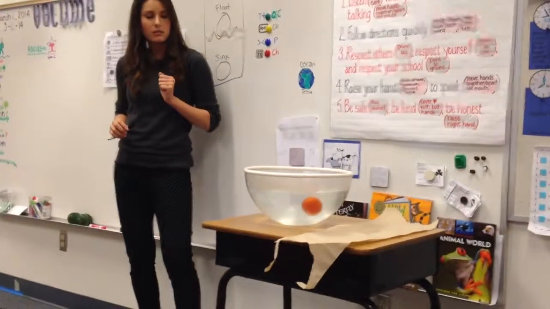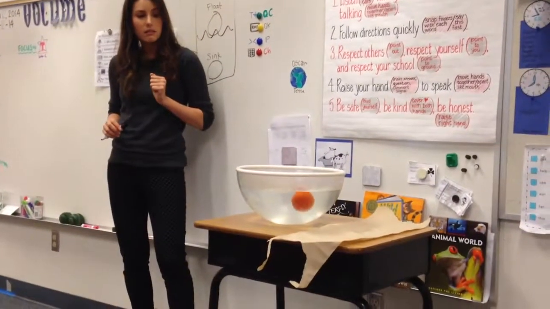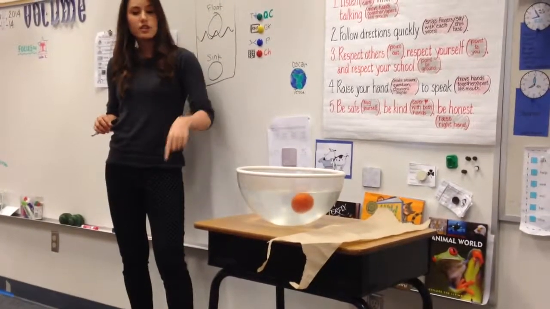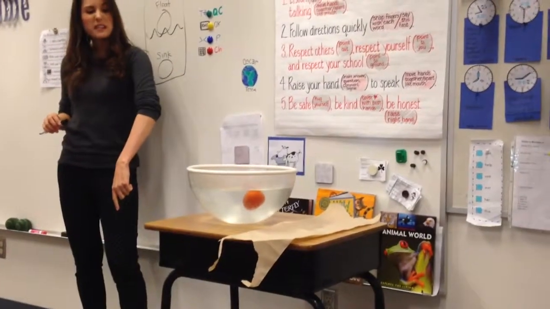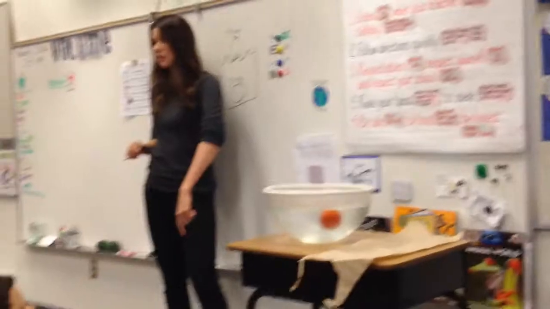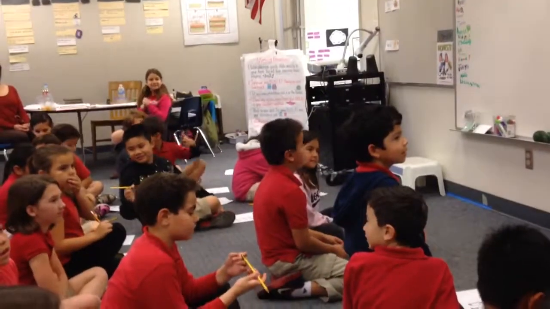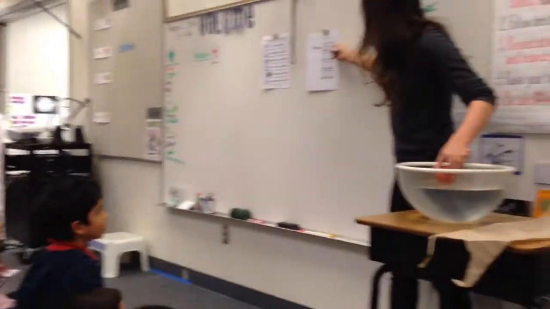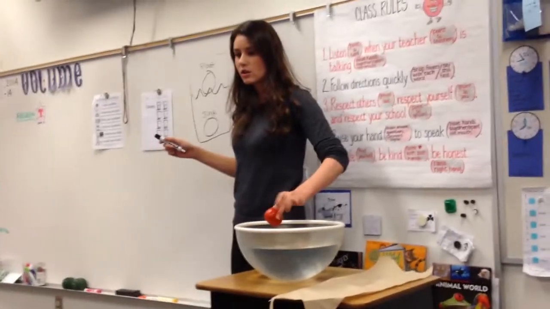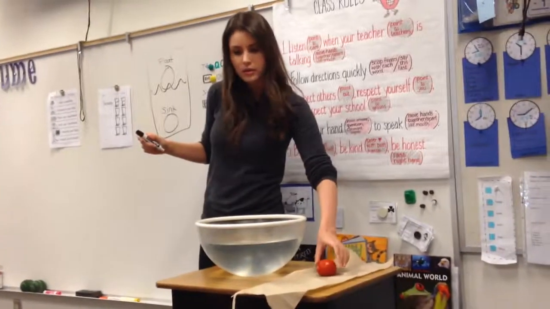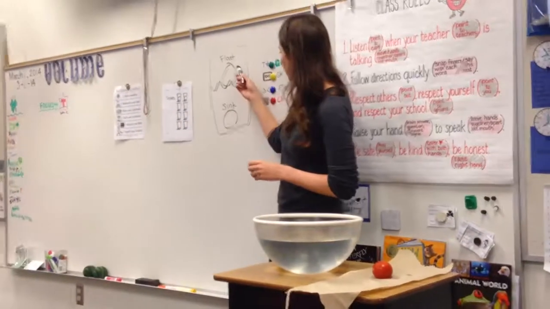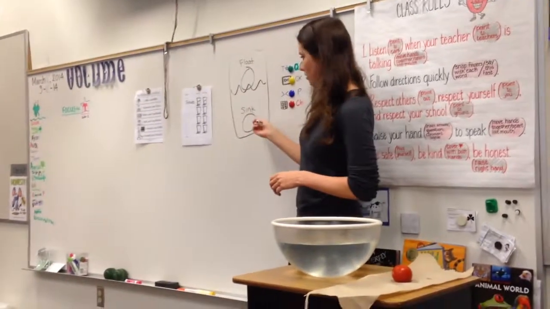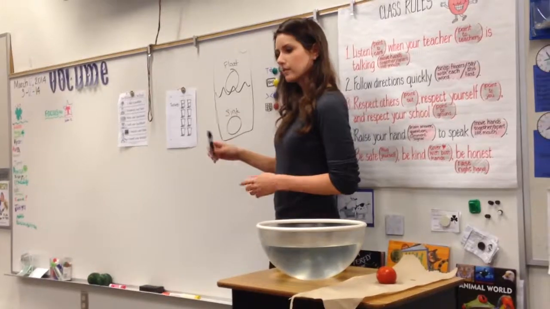What's it doing? Is it sinking? So is it touching the ground? No. So I would say that's floating. What do you think? Yeah, so it's floating. So draw right here. Did it sink or did it float? So draw a picture of the tomato. Where is it? Is it floating? Or is it sinking? Floating. Let's draw a picture of that.